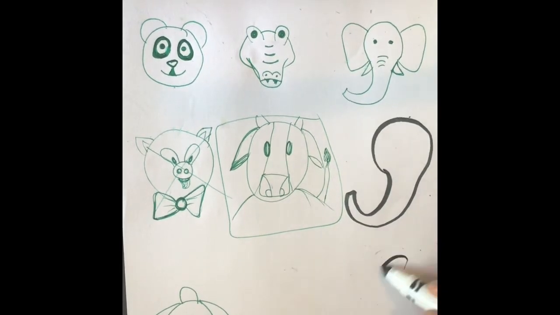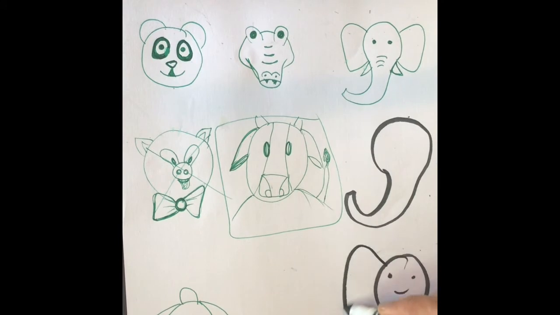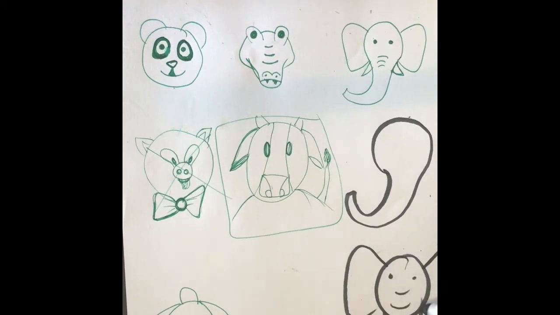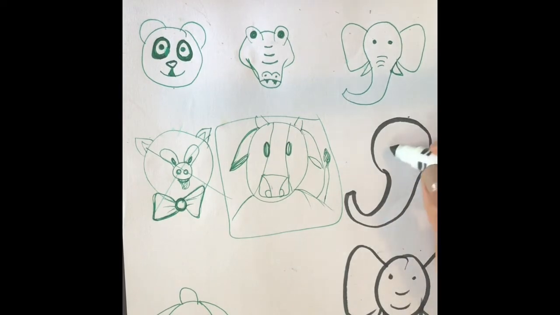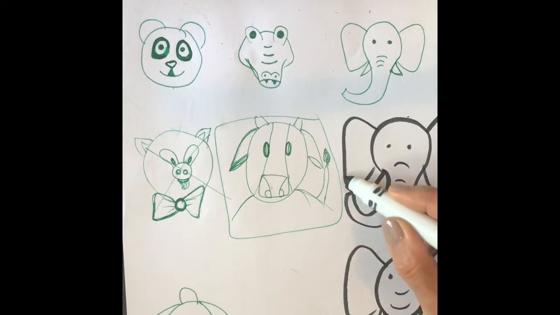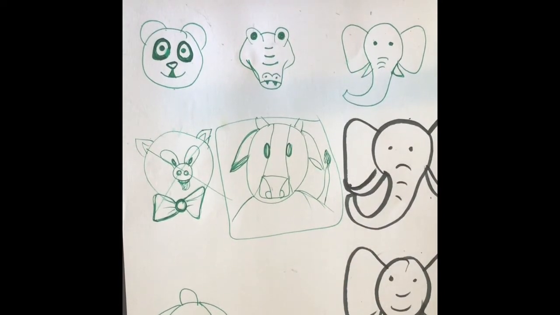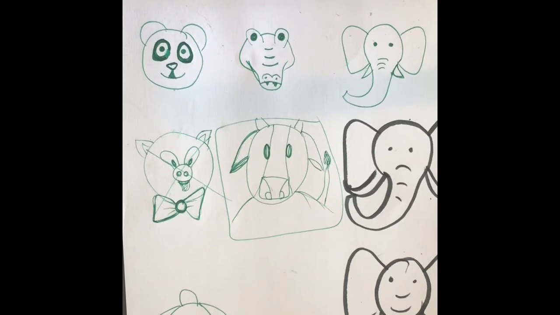If you wanted to do it another way, you could draw a circle, and then you could do the trunk if you wanted to. And then this could be part of the lines in the trunk. The ears could be as big or as small as you wanted with those little tusks here to make that a little bit easier for you. Practice different animal shapes or different animals that you want to do, okay? And then on your final copy, you're going to pick one of your animals, like the example I showed you.